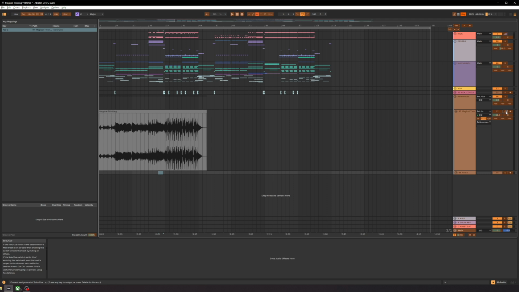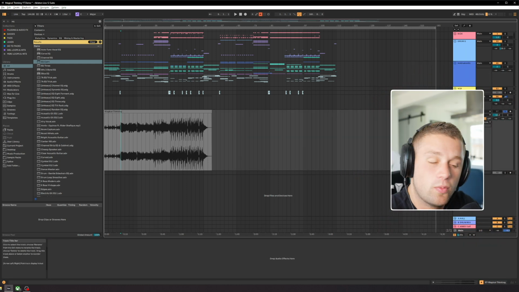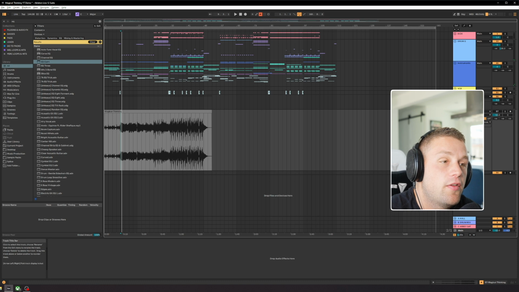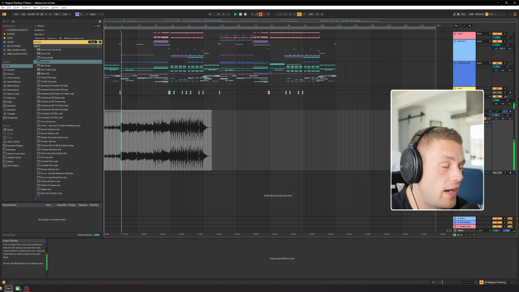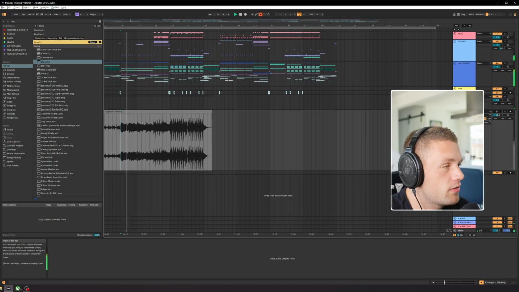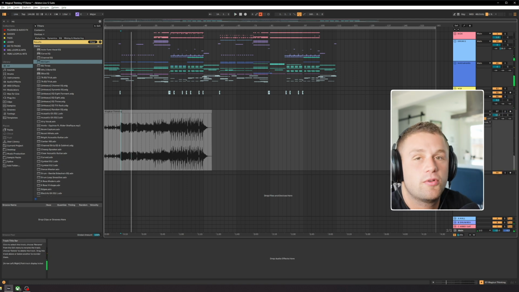So let me get out of this by pressing Control K. And now every time I press Q, it will solo this track. You can see the power in this when you're working on something and you want to be able to quickly flip back and forth. So for example, if I want to be able to quickly flip back and forth between my reference track and the actual track that I'm working on, I can press Q, and this will solo one of my reference tracks, for instance. And I can listen to that. I can press Q, and then I'll go back to what's actually playing out of my Ableton, press Q again, and it just is very, very useful for flipping back and forth between things.